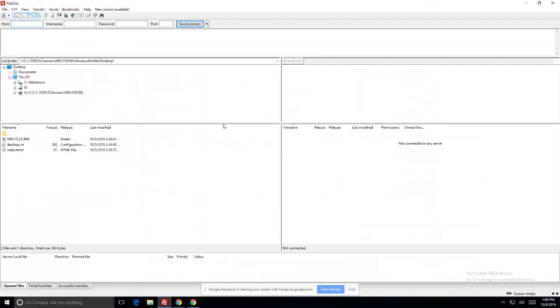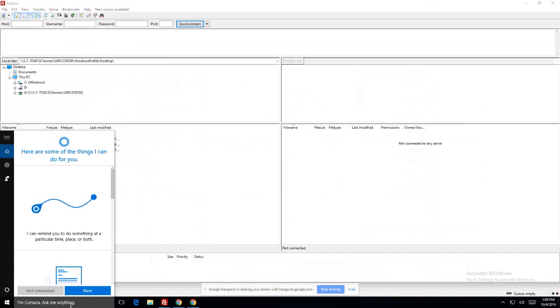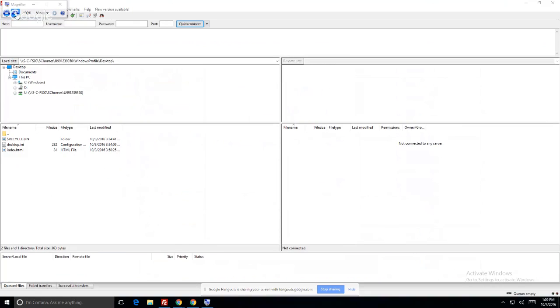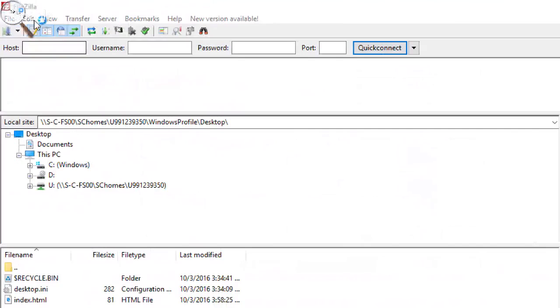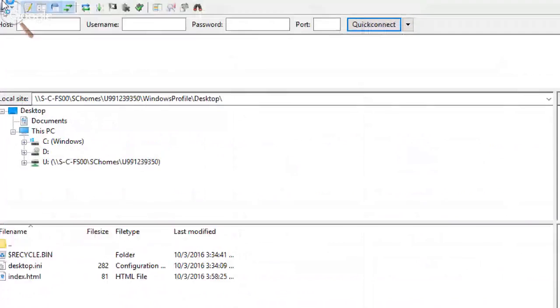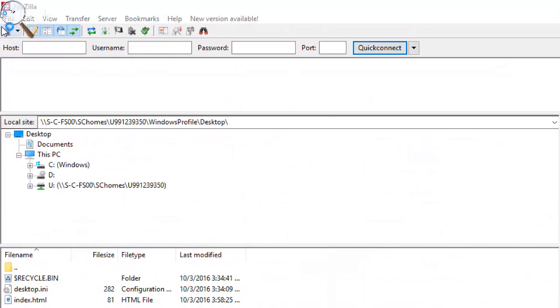So here is what we need to do. Let me start magnify so you can see what I'm doing here. Okay, so we're going to go to, this is very difficult for me, you can see. The magnify, I know it makes it easier for you to see, but it's hard for me to see.